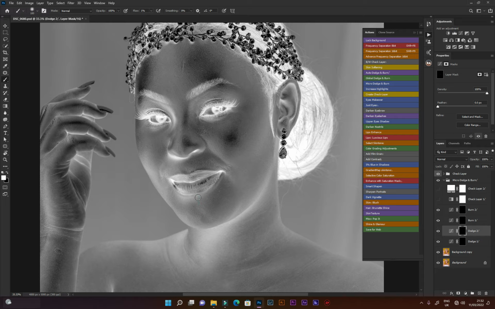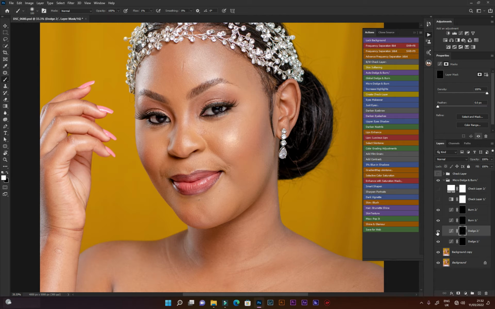I'm just showing you guys because this image is going to be different from yours. Okay, let me turn this check layer off and see the before, after, before, after.